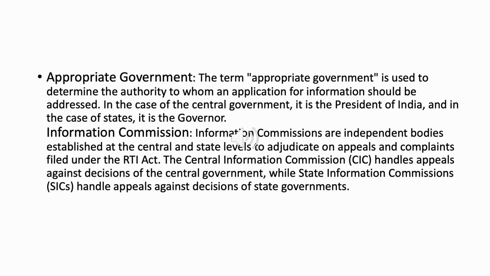Next is Information Commission. Information commissions are independent bodies established at the central and state levels to adjudicate on appeals and complaints filed under the RTI Act. Now, the Central Information Commission, that is CIC, handles appeals against decisions of the central government, while the state information commissions, those are SICs, handle appeals against decisions of the state government.